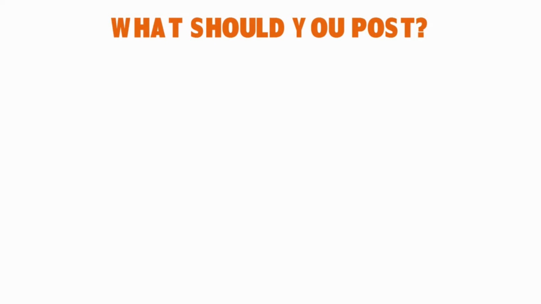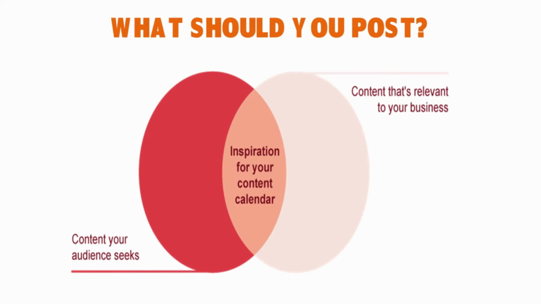Creating and managing a content calendar means you have to know exactly what you're posting. Now, we are showing on the screen right now a wonderful illustration that we took from Facebook, courtesy of Facebook, of course. And it is brilliant because it shows you the content that your audience seeks, and the content that's relevant to your business. The content that you should post should be at the intersection, the common denominator between what the audience seeks and what's relevant to your business. You can see the little area where it says inspiration for your content calendar.